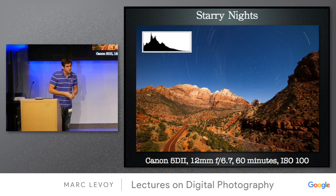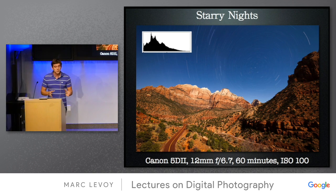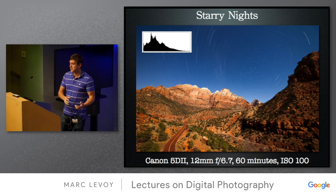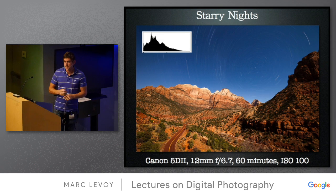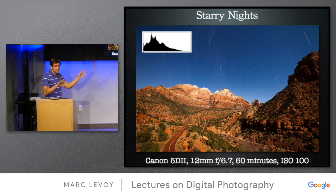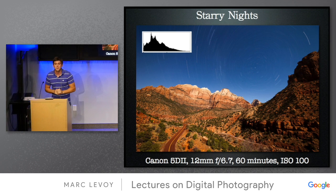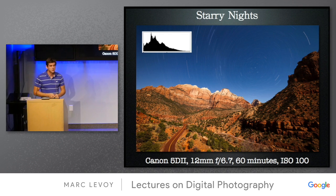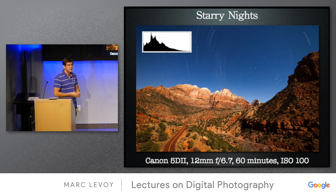So the last kind of noise, well, there's pattern noise, but the last main kind of noise is thermal noise, right, or dark current noise. So it turns out that when your sensor is warm, or other things around your sensor are warm, some of that heat actually registers as photons when you turn your image into a picture. So this causes things like pink bands and magenta hotspots and all kinds of gross stuff. It used to be really, really bad with CCDs. Like if you bought the original Canon 1D, which was their first professional sports SLR, probably came out around 2001 or something. Really great camera, pretty good high ISO, but even with a 30-second exposure at night, half the picture would just be magenta.